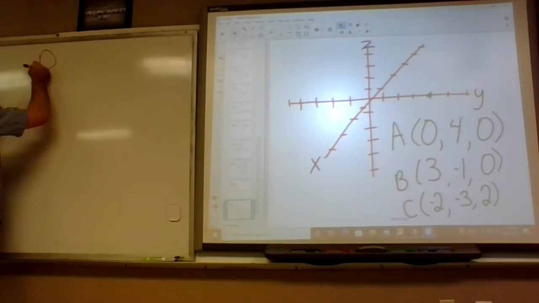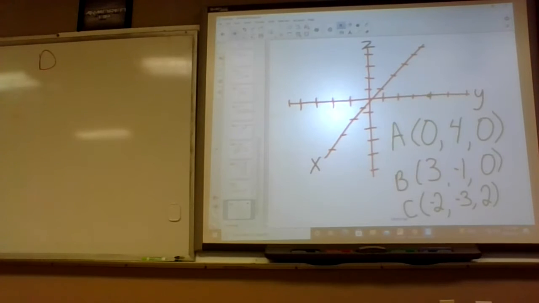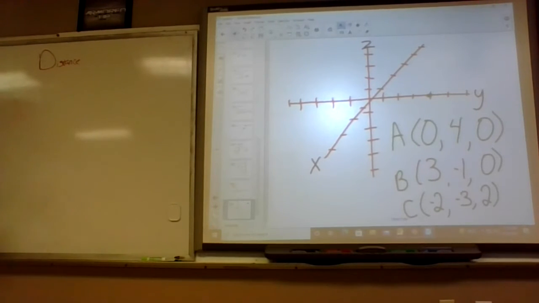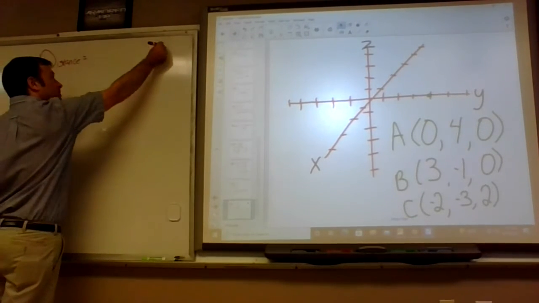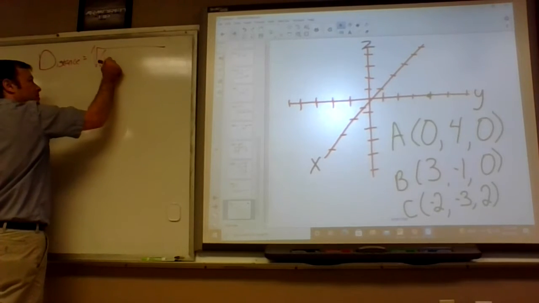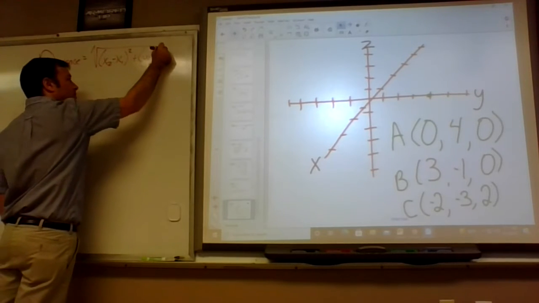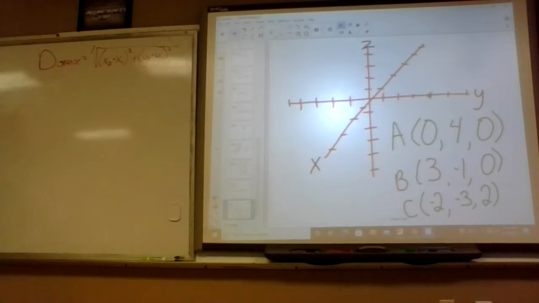The first one is called the distance formula. Now in chapter 1 we had distance equals rate times time for like the jets or the trains or whatever. This is called the distance formula though, and it's to measure the distance between 2 points on the XY coordinate plane. And it looks a little something like this. X2 minus x1 squared plus y2 minus y1 squared, and the square root of all that.